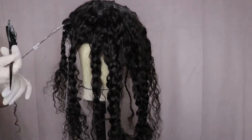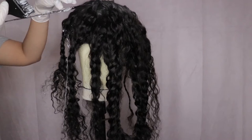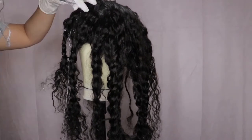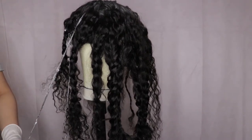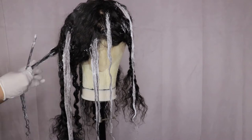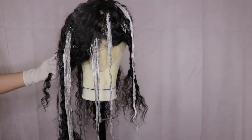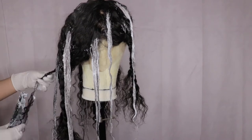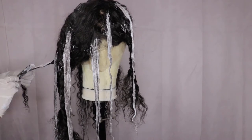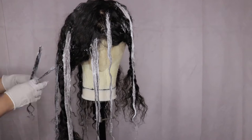Now, after I did this and after I washed out the bleach, I realized that it really did not make a difference with me using different levels of developer. But of course, trial and error, this is just how I learn. I think next time I just want to get a better quality of hair just to see if this actually works on different quality of hair. And then next time I'll probably also use some Wella toner. But at the end of the day, we all learn, y'all, we all learn.